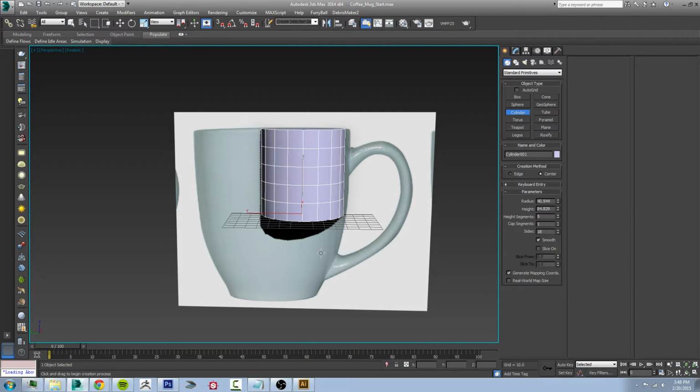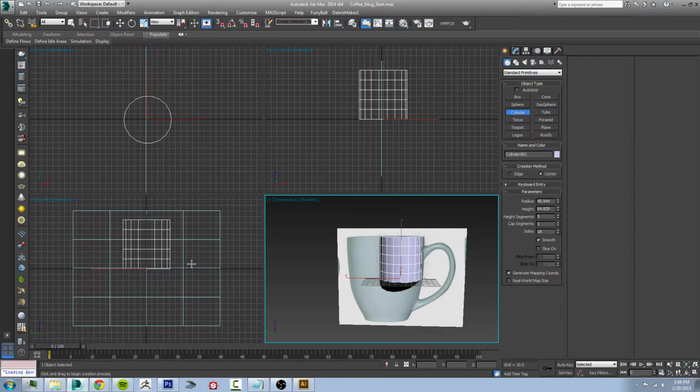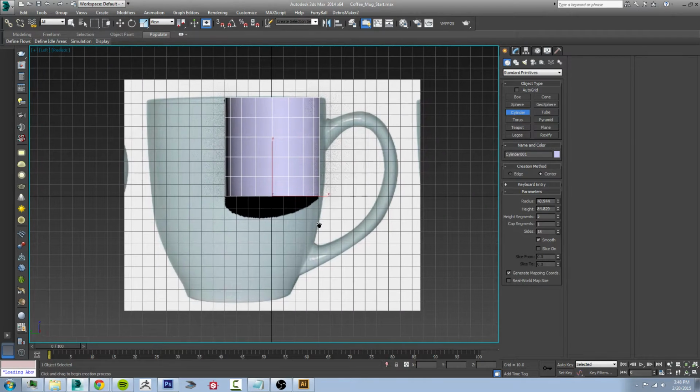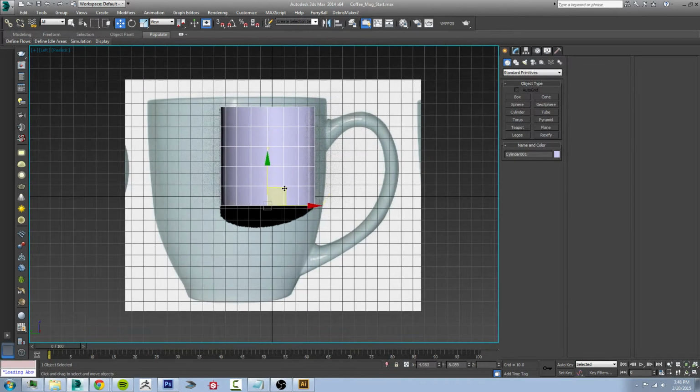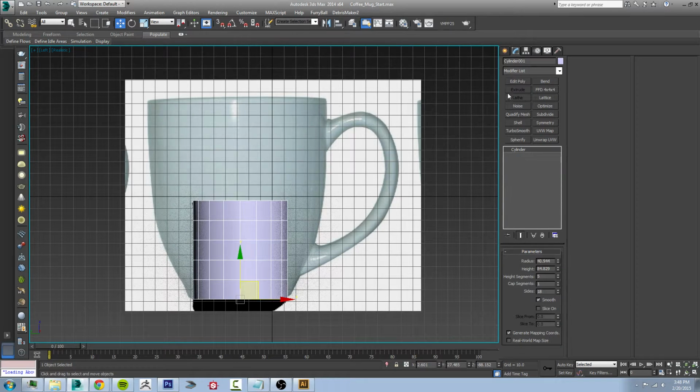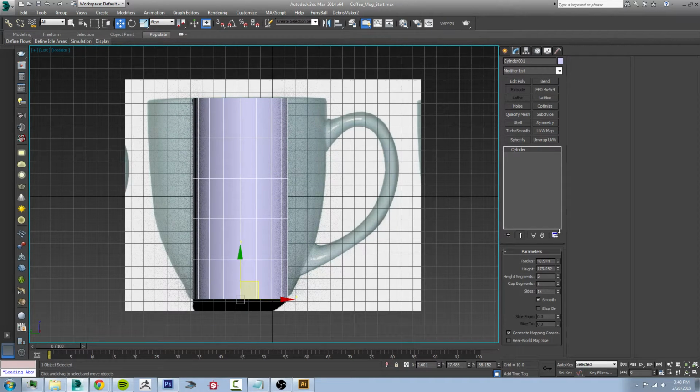And now I want to be modeling in my left view. So I can either work in my other viewports in here, or I like to work in one viewport and I'm going to hit L on my keyboard to make it my left view. And now I'm going to drag it down until it reaches the base. And obviously this is way too short, so we're going to change the size of our cylinder. So we're going to go to the Modify panel with our cylinder selected, and now we're going to increase the height until it reaches the top. That looks good to me.